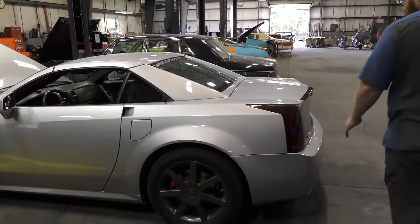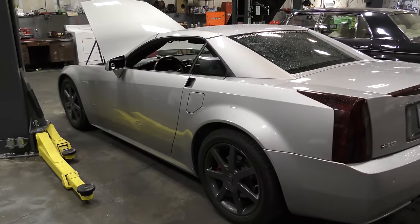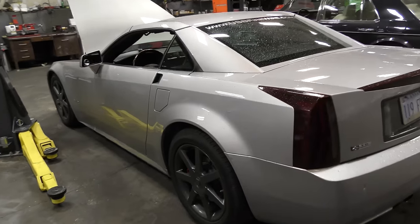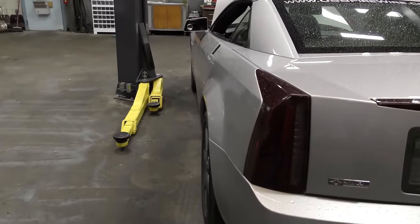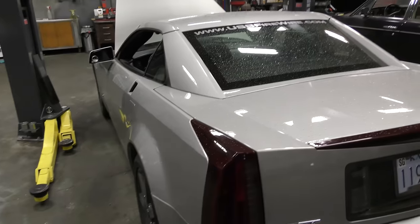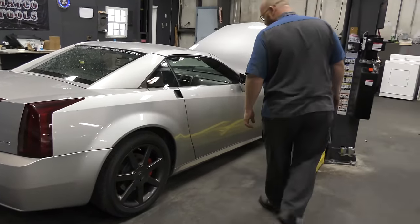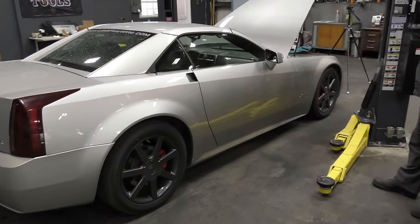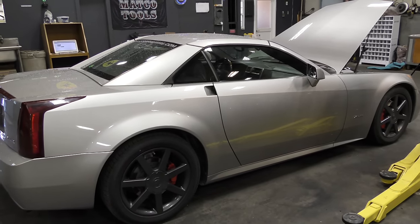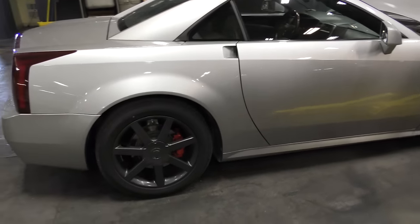Taking a look around the back — it has nice sharp lines. I love the sharp lines on this, very sharp. They mean business when they put the body crease lines on this. I like that this line goes all the way to the front uninterrupted. To me, the back end is kind of reminiscent of a Lamborghini Gallardo, the way it's blocky and square. I really like the color — I like silvers, whites, golds, light colors. These stay a lot cleaner a lot longer. Nice dark gray colored wheels. I guess we can get ready to get this thing up on the lift and let you guys take a look underneath.